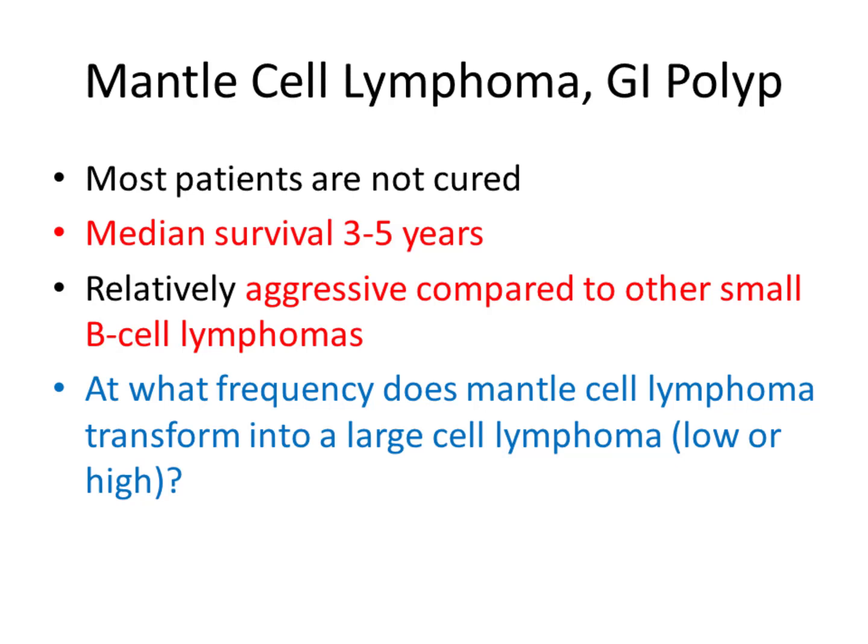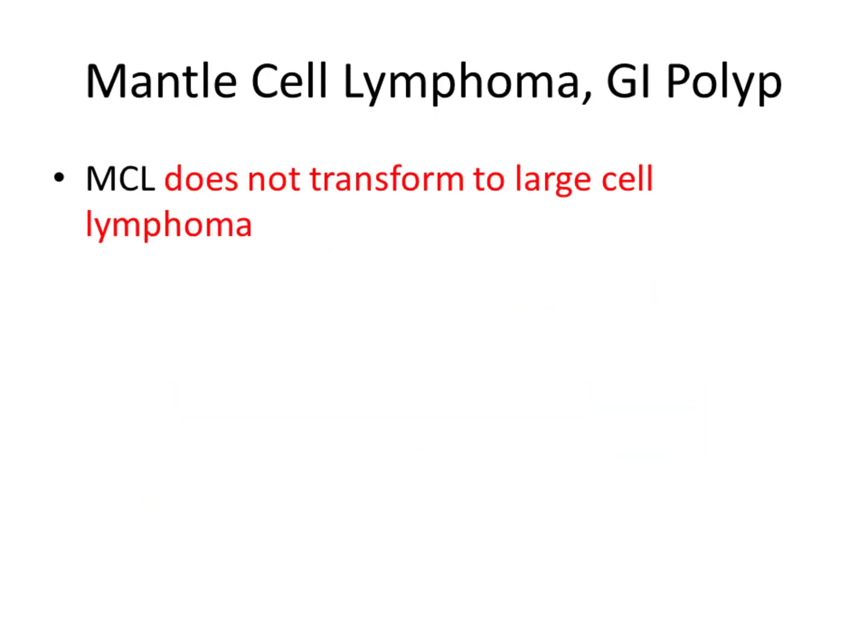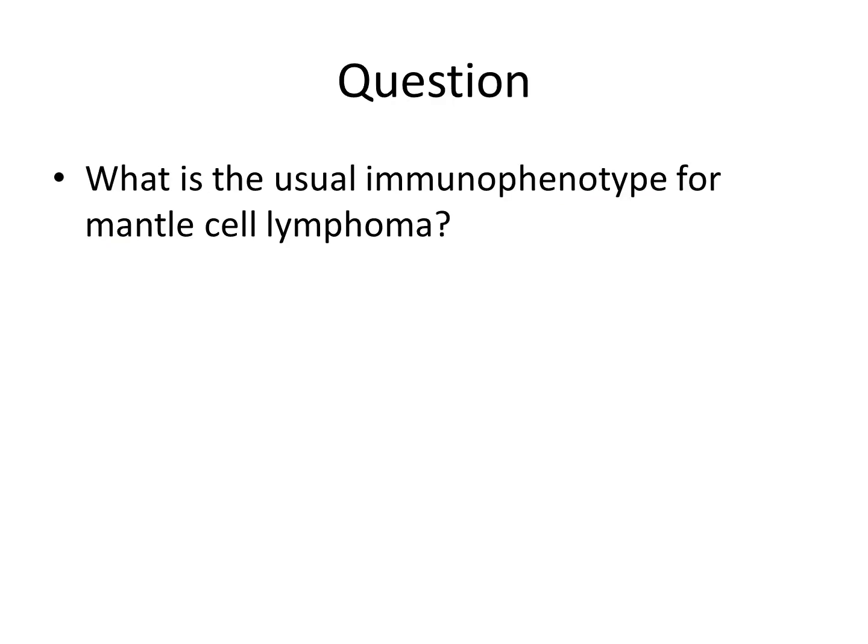How frequently does mantle cell lymphoma transform into a large cell lymphoma? In other words, do you think the frequency is low or high? The answer would be low. In fact, these tumors generally do not transform into a large cell lymphoma. Now, for an important question, what is the usual immunophenotype for mantle cell lymphoma? You need to know this as a practicing pathologist.